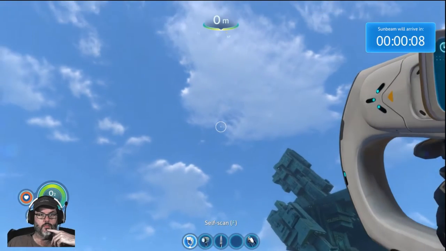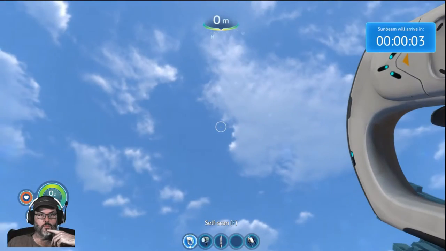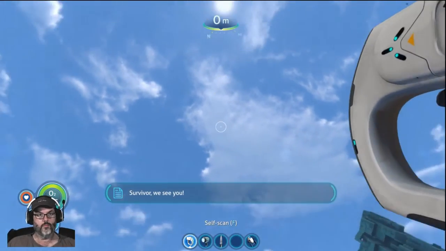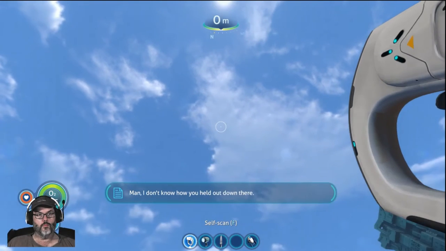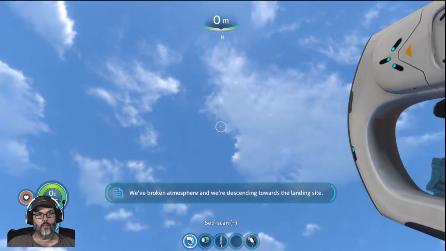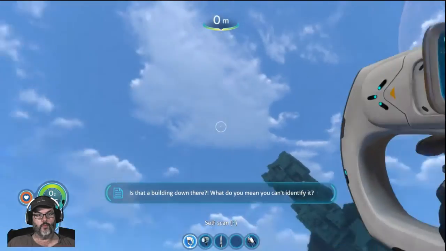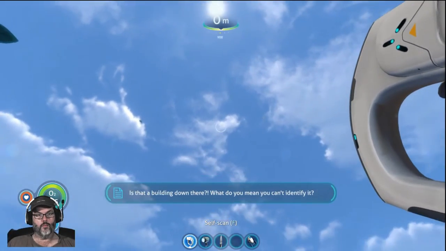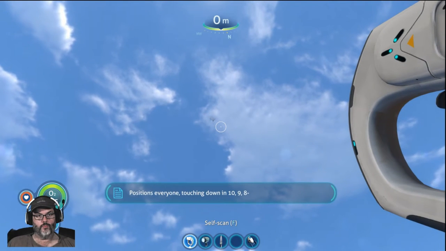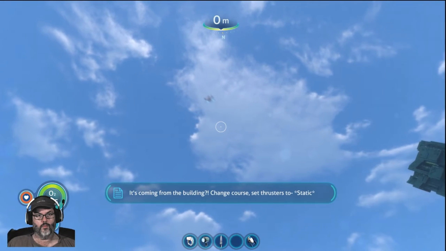That doesn't look good. That doesn't look good at all. Survivor, we see you. Man, I don't know how you held out down there. We broke an atmosphere and we're descending towards the landing site. I don't know where he's at. I don't see him. A building down there? What do you mean you can't identify it? There he is. It's our rescue! No turning back now. Positions, everyone. Touching down in 10, 9, 8.